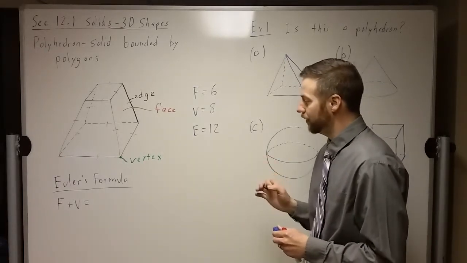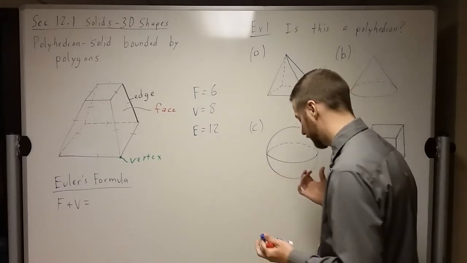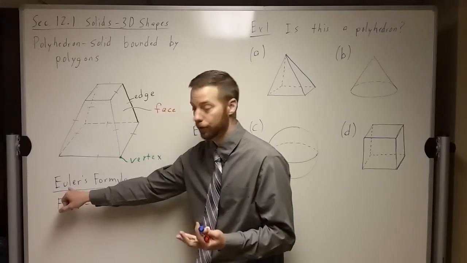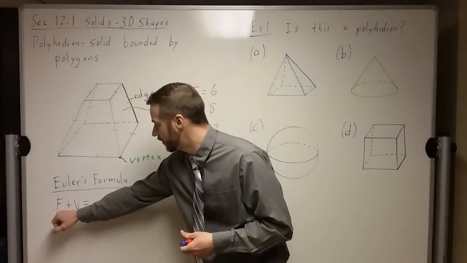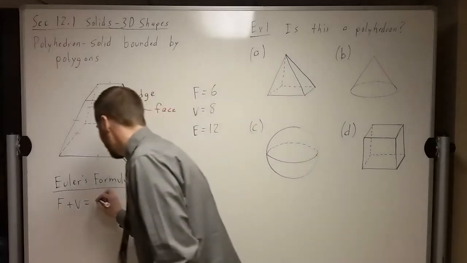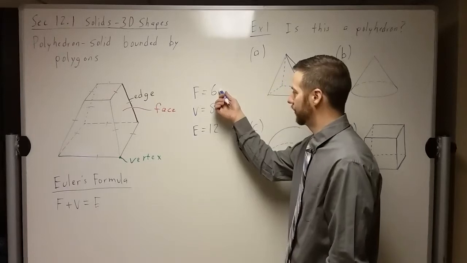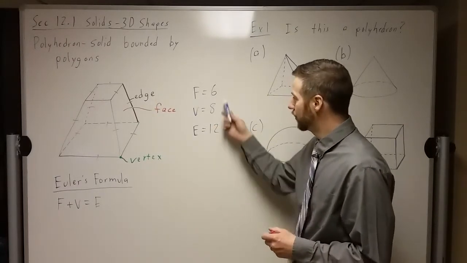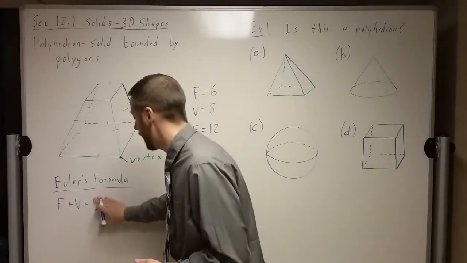All right, so let's see if we can come up with a formula that relates faces, vertices, and edges, because there is a formula for this that's going to work. And I've started it. It's called Euler's formula, or some people pronounce this Euler. It's the guy's name who came up with it. So faces plus vertices, that's what F and V stand for, equals, it's not just edges. Because faces plus vertices here, you notice here is 6 plus 8, that's 14. The edges is 12. Do you notice, though, faces plus vertices just came out to 2 more than the amount of edges here? And that will happen every time.